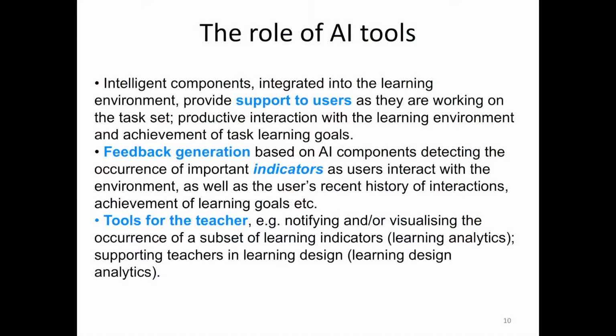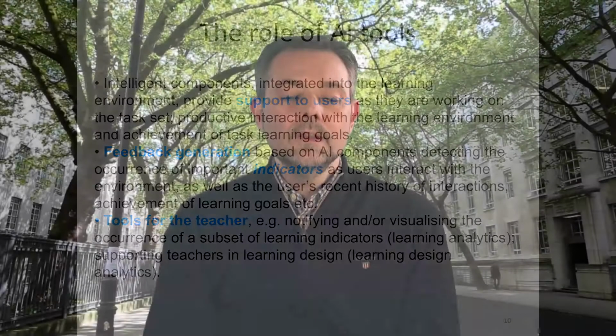So what is the role of AI tools in this kind of context? I'm going to talk about different kinds of intelligent components we have developed. These have been integrated into learning environments. The main aim, because of the exploratory nature of the software, is to support the users as they work on the different kinds of tasks. This helps them to be more productive and achieve the learning goals.